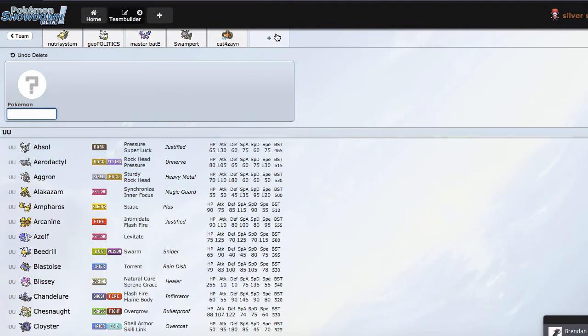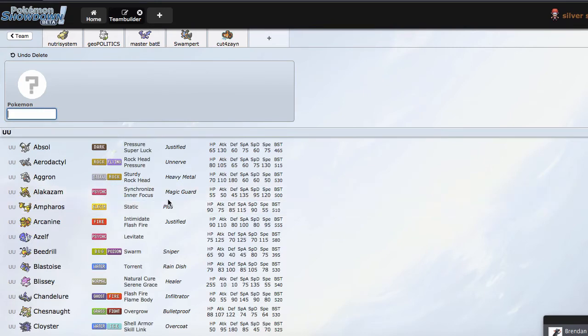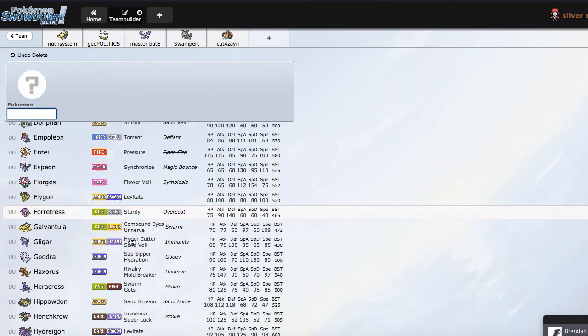So you went Volt Switch? Last mon is a Scarfer. I went Volt Switch. Okay. Yeah, or just something that's really fast. We already have a Mega, so we can't just slap Arrow on and call it a day, unfortunately.